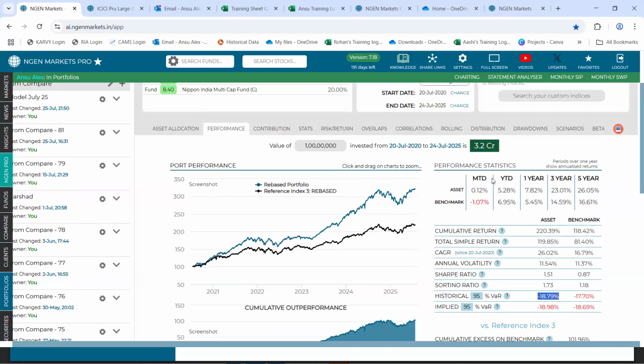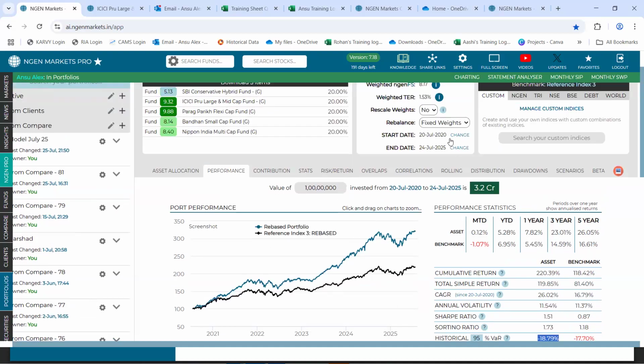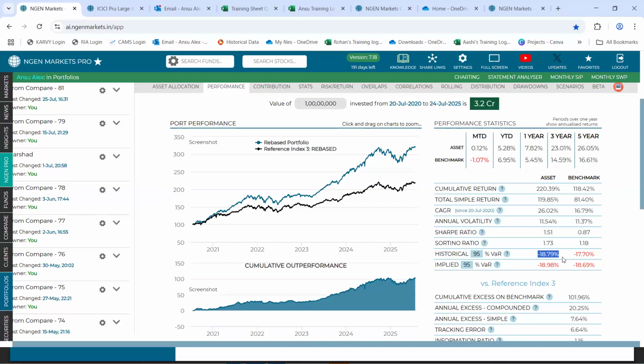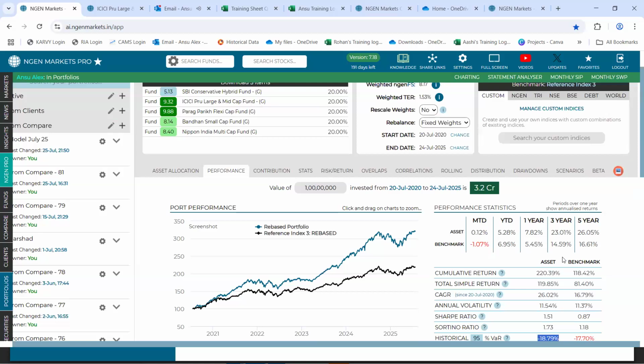How do I interpret this number? How do I make it a useful number to me? Sure. What we are doing right here, as I mentioned, is historically saying that this could happen or this may not happen. Of course, there is no certainty that this can happen in the future. So we are not saying that you can expect this VAR happening in the next 1 year or in the next 6 months. We say that if history were to repeat itself, this can happen.